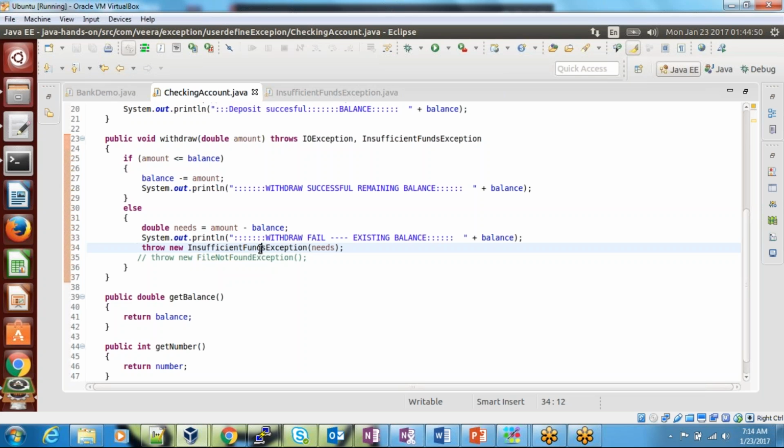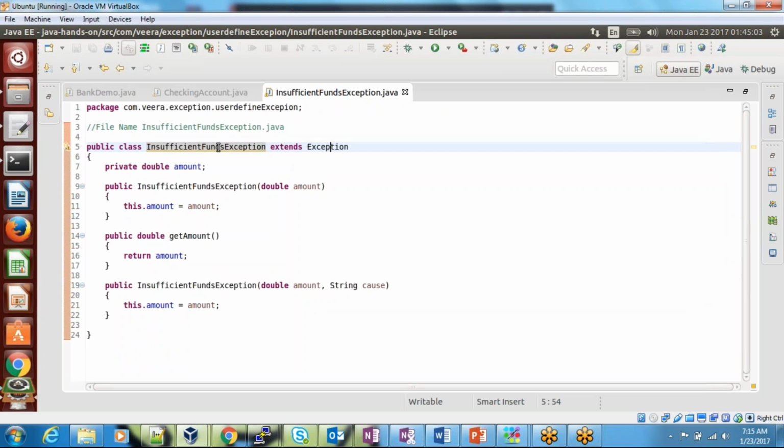So does Java have any insufficient funds exception? No, we need to create our own. That's why I created my own exception class by extending Exception, because my class should act as an exception class. My class should have the behavior of an exception. So how will I get that behavior? By extending the Exception class only. Otherwise I will not get the behavior. When I extend the Exception class, I inherit those behaviors from my parent class. That's why I have written my own exception class named InsufficientFundsException, and I extended the Exception class. Then I'm making use of that class in my application.